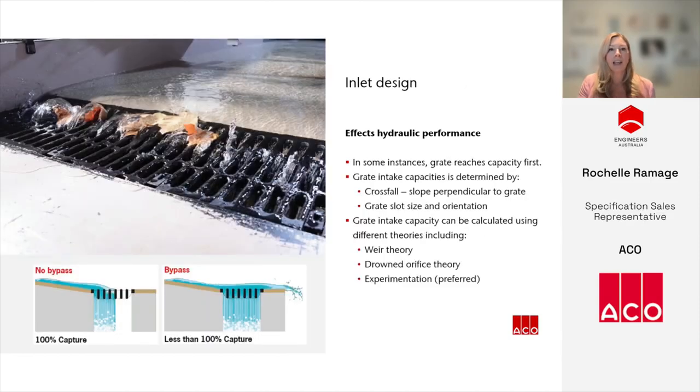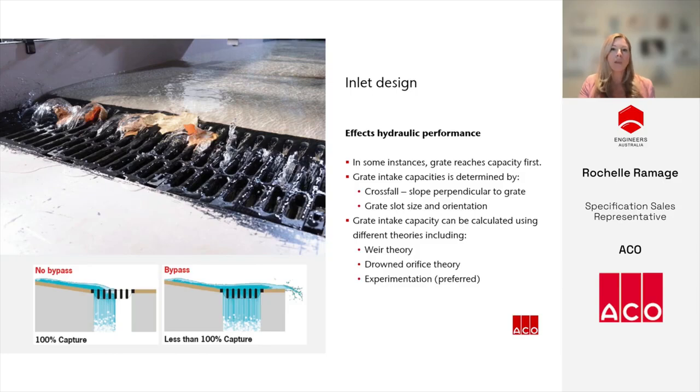Beyond the pure grate intake area, which is the open area of the grate, there are other factors that influence grate hydraulics, including the slot size and the orientation. The grate is the first point of entry for water, so its intake capacity is just as important as the channel beneath it. Slot size, slot orientation, open area, and even the grate material all influence how effectively water enters the system. The number of slots and the raised slip-resistant nodules also impact the flow of water and tend to retard the flow and help direct the water into the slots.